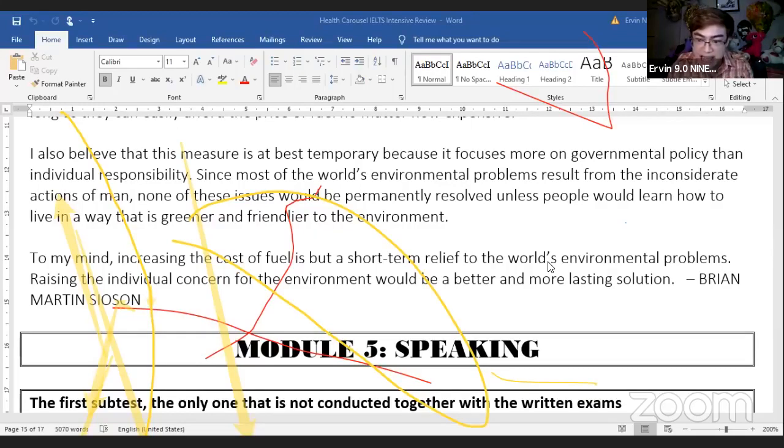Okay, there's a question here from Abigail. How can we know, sir, if the lexical resource we want to use is highfalutin or academic? Because when I tried to have my essay evaluated, they said I have to be careful in using some words. Okay, Abigail, give me a sample of a word and I'll tell you if it's highfalutin or not. Once again, I don't answer questions right away. I want you to think about it first, because in the actual examination, there is no Sir Ervin beside you. You can't ask, Sir Ervin, can I do this? Can I do that? I want to train you guys to think on your own. Because at the end of the day, you're by yourself in the actual examination room. So, Abigail, give me an example of a word and I'll tell you if it's highfalutin enough or not.